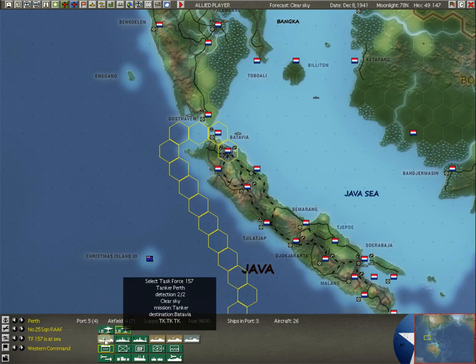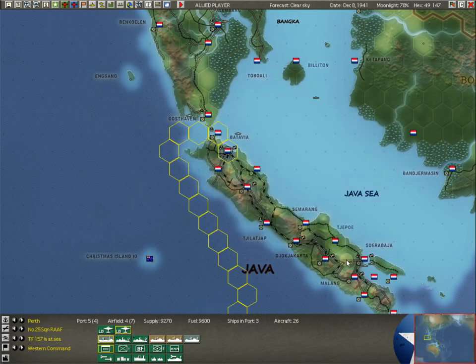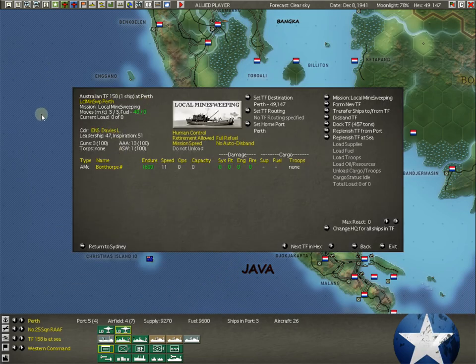I don't remember. That's why we give ourselves the additional information here and say, oh, well, that's a tanker to Perth. So we'll dock it, we'll load fuel when we get to Batavia. So there's that tanker group. Then we have these local minesweepers. I'm going to pass over these in most of these towns. I will just say this one time.